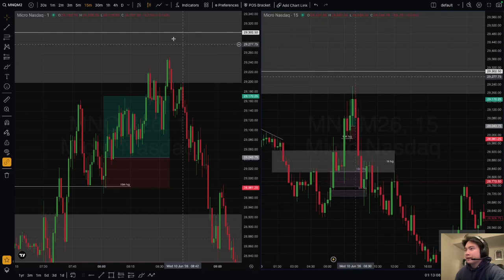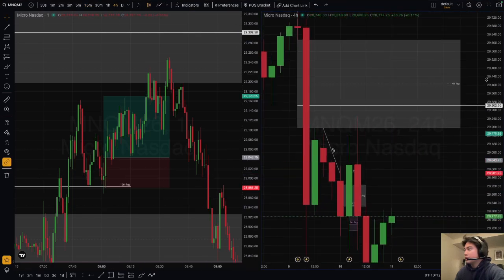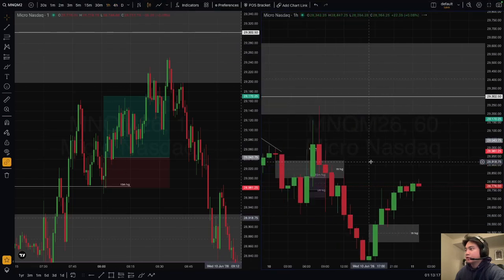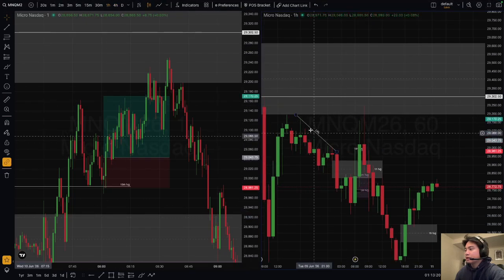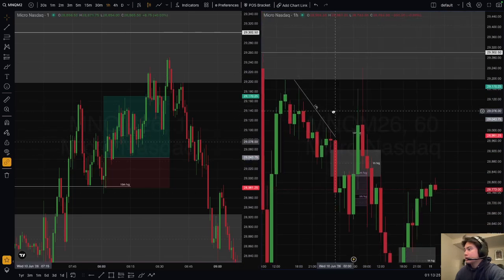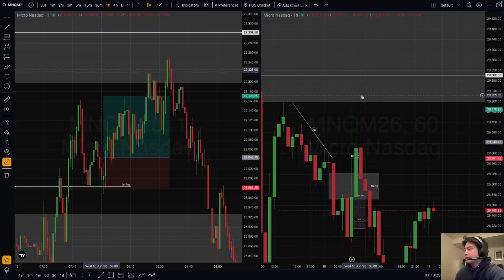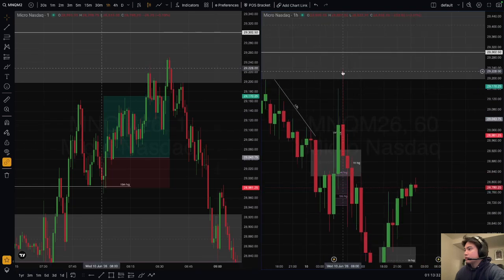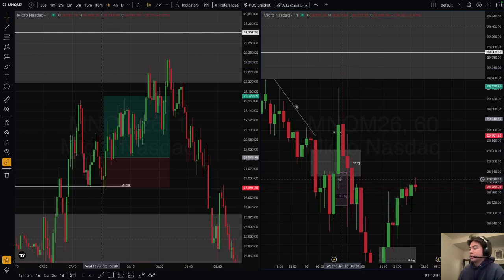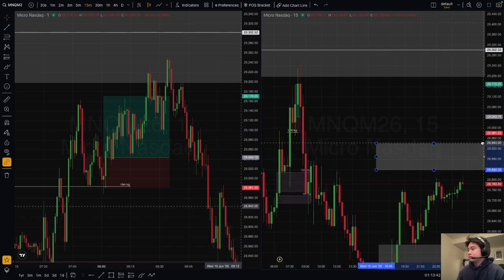So, coming into today, I am bullish because New York session we had an untapped 4-hour gap here, and we had a bunch of low resistance liquidity to the upside here. So, my target was for price to sweep all of this liquidity, tap into this 4-hour unmitigated gap and deliver lower. So I'm trying to catch the long portion of that.